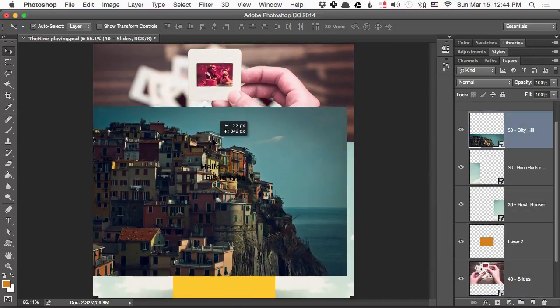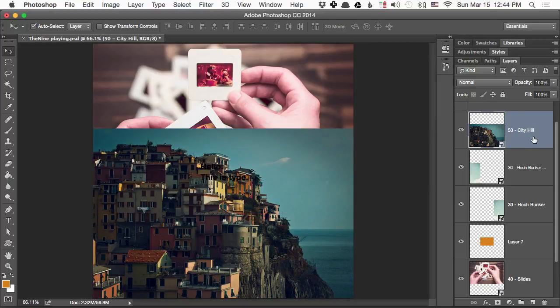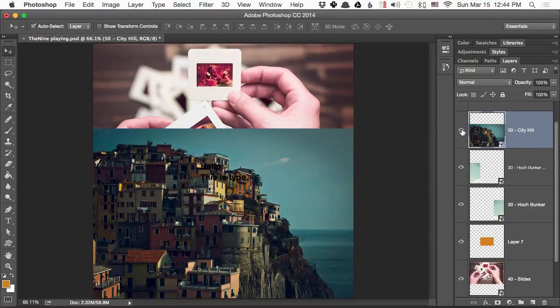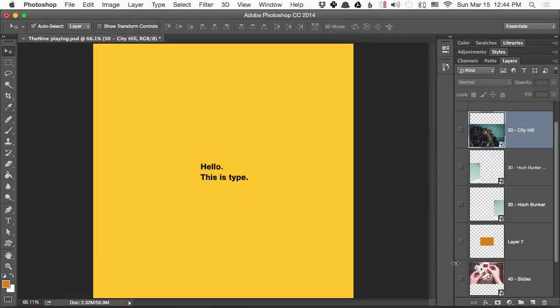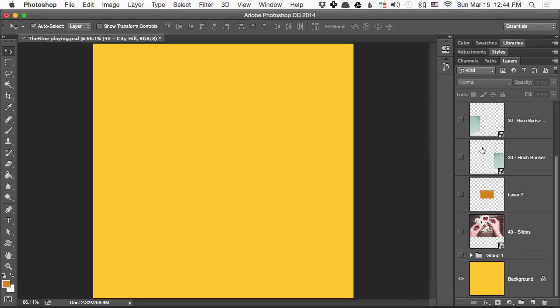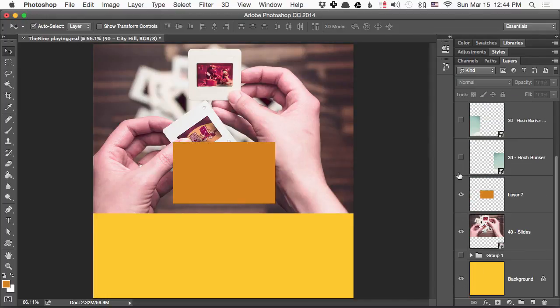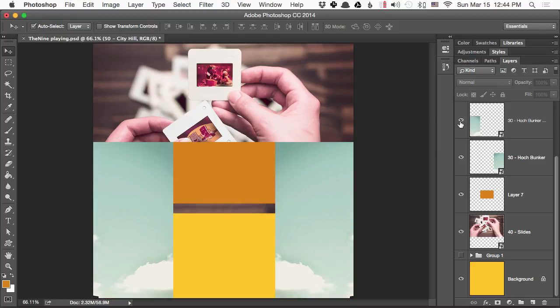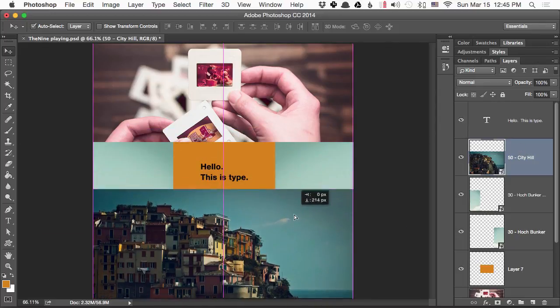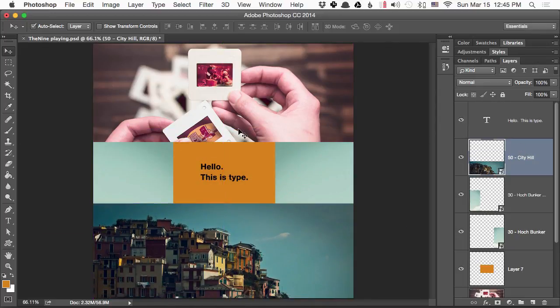So let's say that I wanted to use the bottom of this. I would just move it, again, below the layer stacking order. But I'm running into this problem where basically what this image consists of right now is we have this background. Well, let's turn everything off. We have this background. We have this image right here. We have this orange square. We have this image. We have this image. We have this image. And now we have this image. So this image is clearly a problem. If I bring it like this, we're fine.